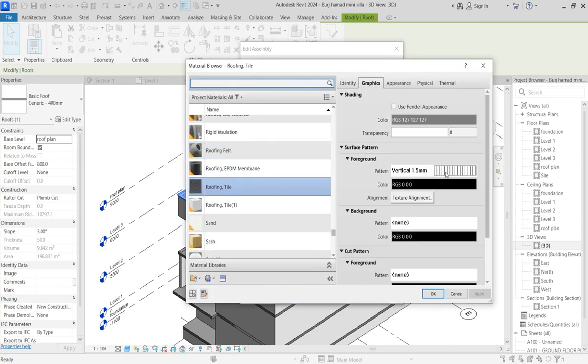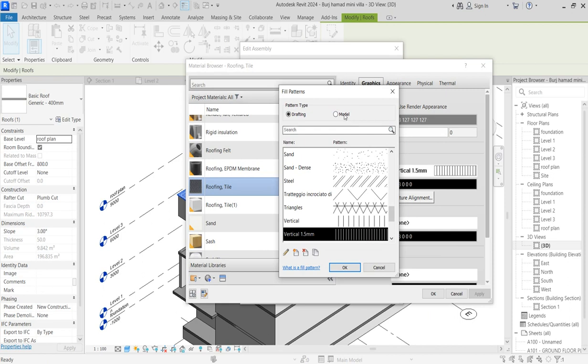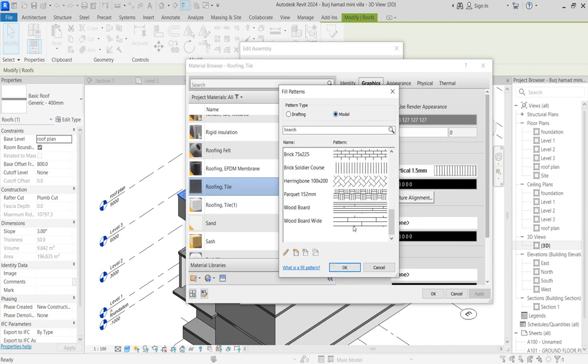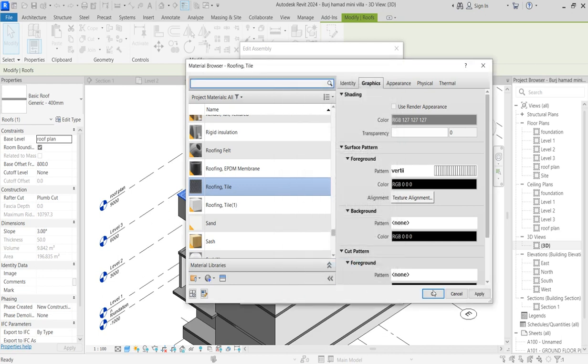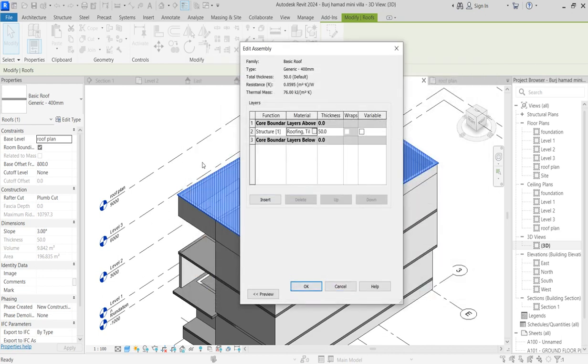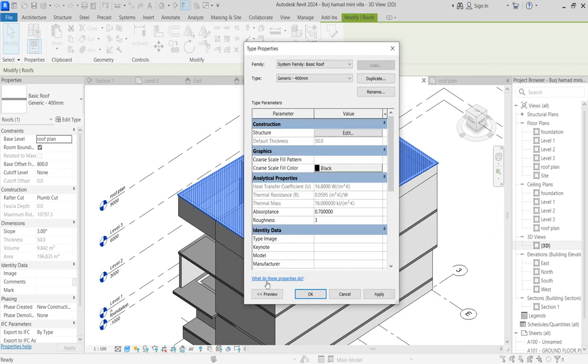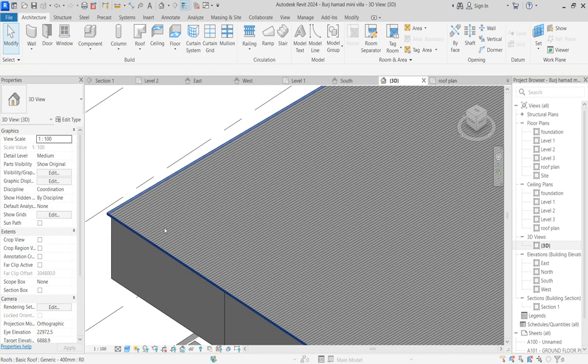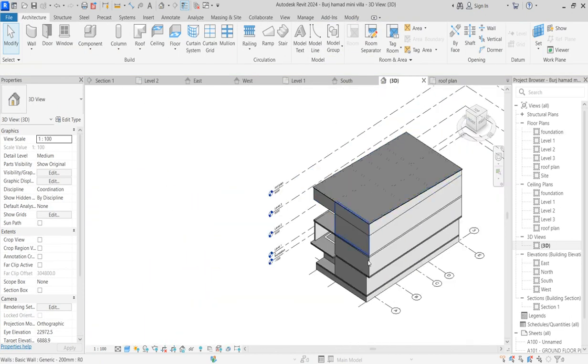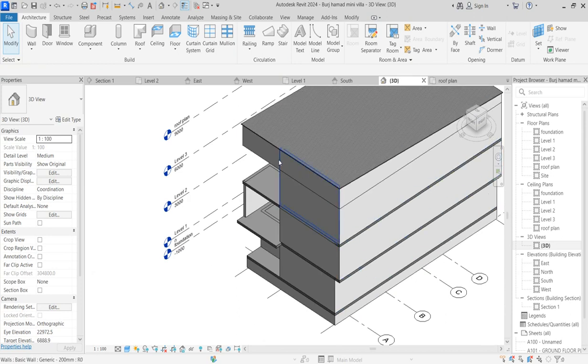The moment it loads, go to the surface pattern, and then you go to model. From the model now you change it. You can use this brick pattern, or you create your own, or you duplicate whatever you think is okay for you. Just say duplicate, name it in that manner, and click OK, then click OK. You see this arrow that is diagonal now, everything is going to fall straight to the back. So finish it. Can you see? Everything lines up according to the way the slope flows and falls. So this is for this junction.